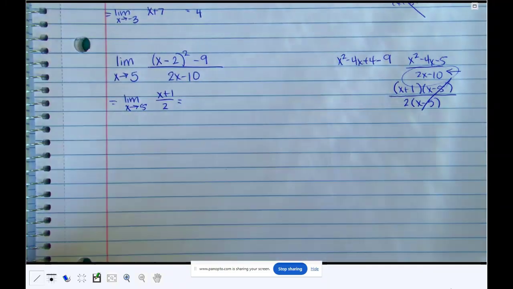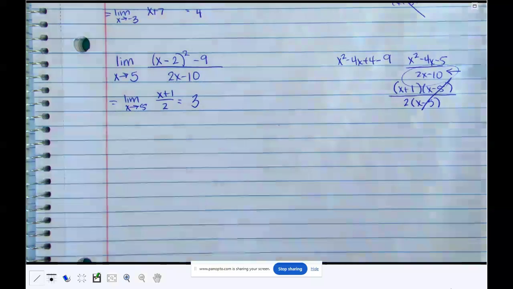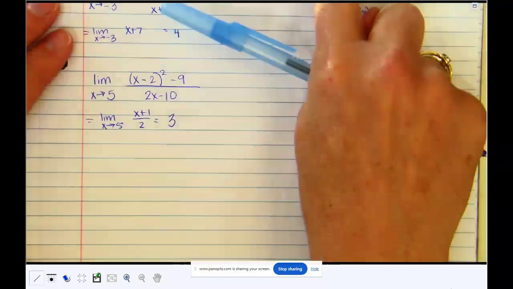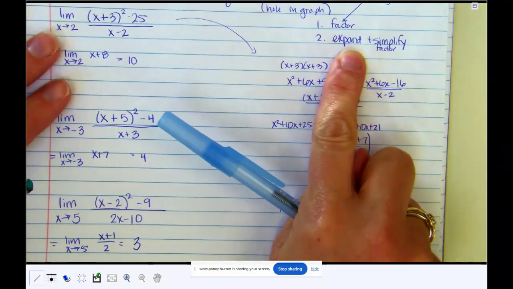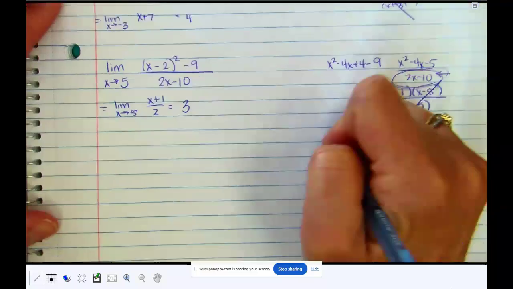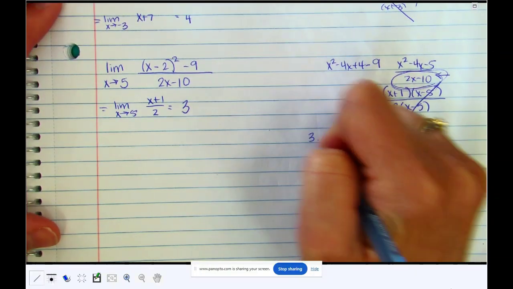Yep. So then it's not like the math is any harder. It's just nice for somebody who's instructing you to tell you that sometimes you have to pull a 2 out or pull a number out. So just watch for that. Okay, so number 1 was factor. Number 2 was expand, simplify, and factor. And the last one, which I'm just going to put down here, we have to rationalize.